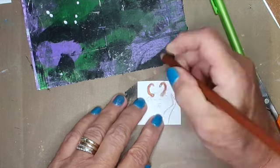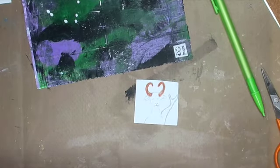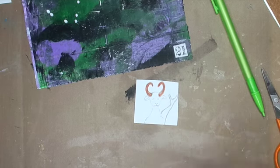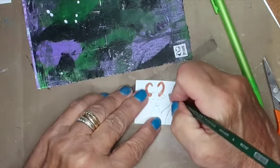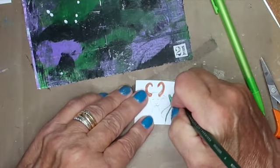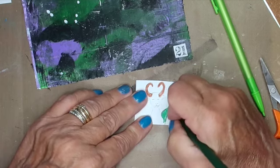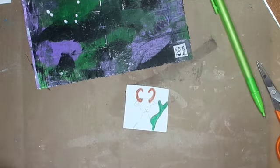So when I'm coloring it in, I'm trying to pick the best colors, because now I have this background, and yeah, I'm searching for my sharpener now. With the background and pencil, I can kind of adapt and adjust if I'm not liking the way it looks. So with the colored pencil, you have to be careful, because if you screw up, you're going to have to cut it away. There it is.